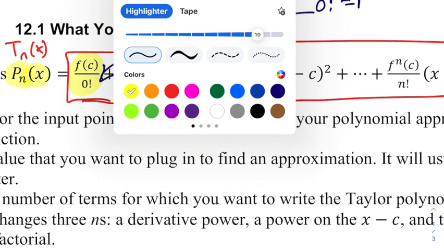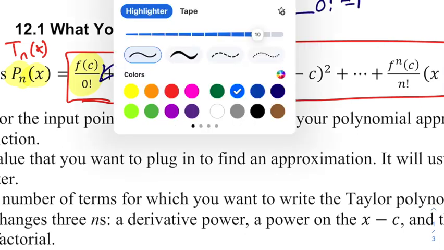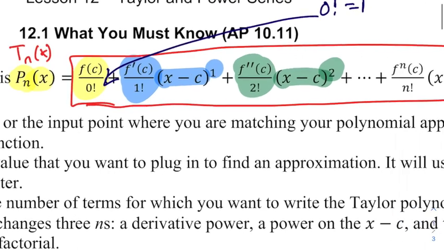So then, if we want a Taylor polynomial that is 2 terms, we will then add the first derivative at c divided by 1 factorial, which is just 1, times x minus the center, c, to the first power, and that gets us our x power, right? That'd be a linear approximation. We'd have 2 terms, a constant and an x to the first power. Then if we wanted a third term, we would take the second derivative at c divided by 2 factorial, and then go x minus c to the second power. That'll get us a quadratic approximation, and then so on and so forth.